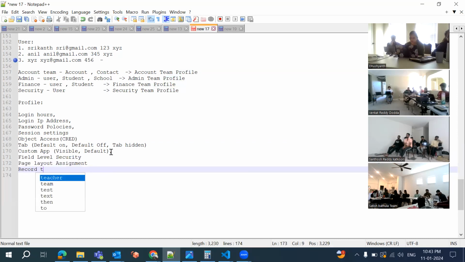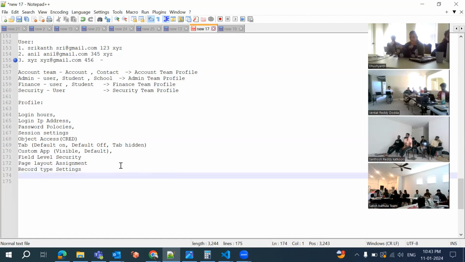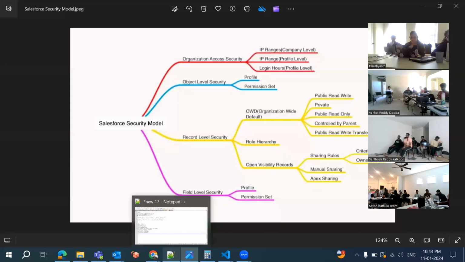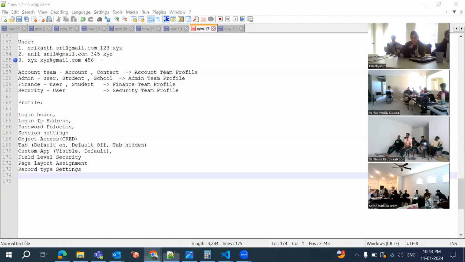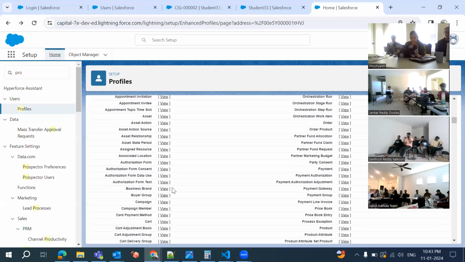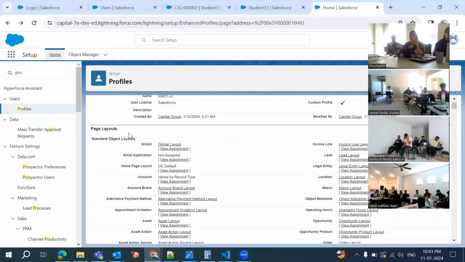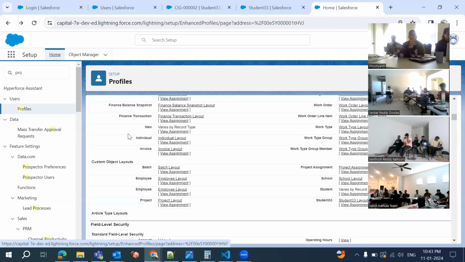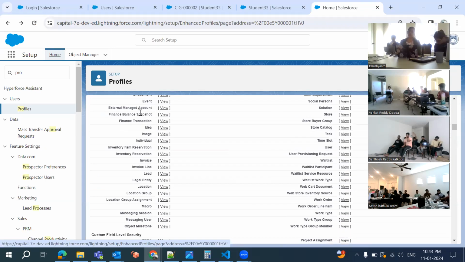So in our profile level, we have these many options. First we go with the page layouts and then field level security.